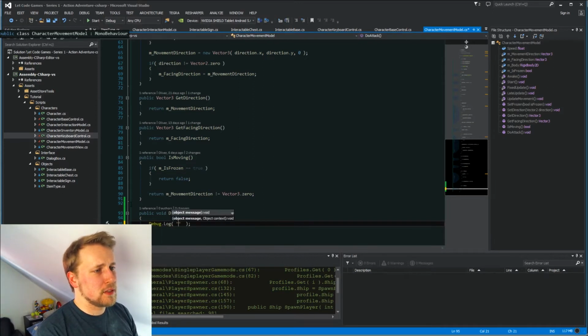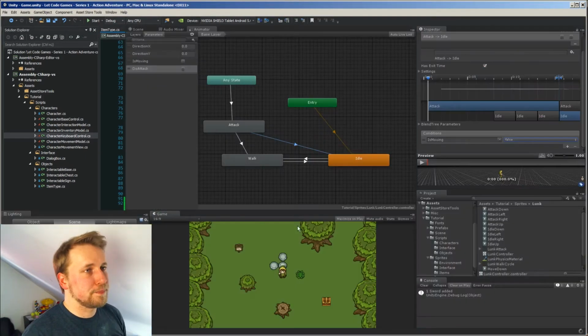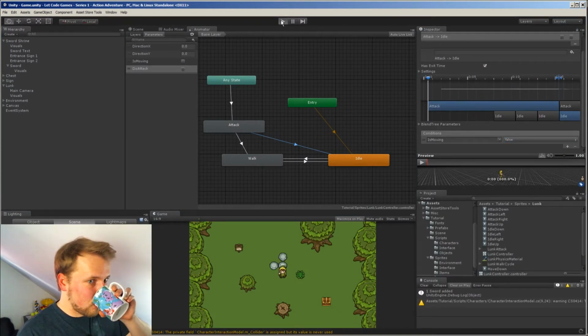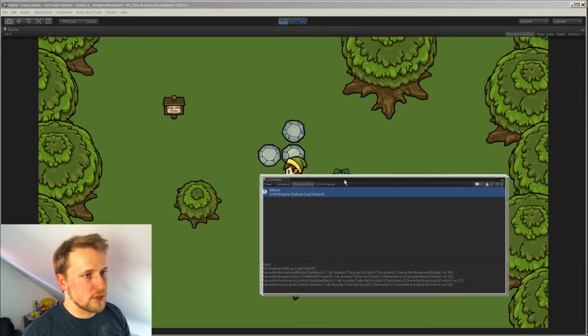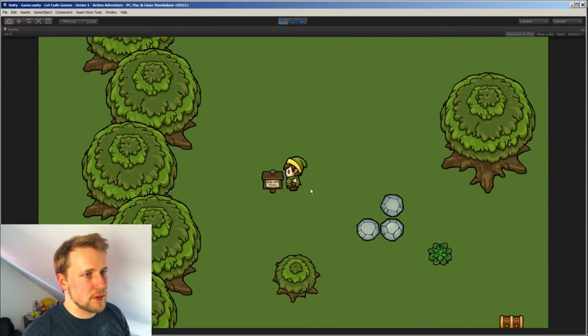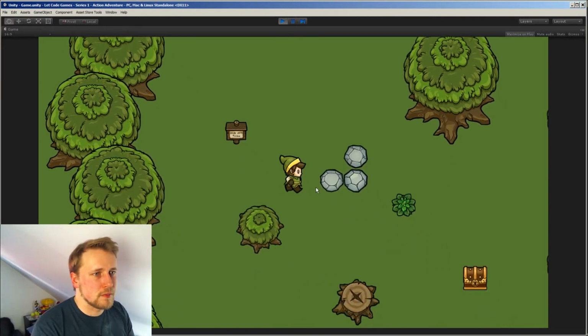Let's put a debug log here, call this attack, and just see if the switching around of the keys worked. So let's press play. And when I press space, perfect. The console says attack, so this works. And if I go up to the sign and press E, the text pops up. Okay, so the change worked.